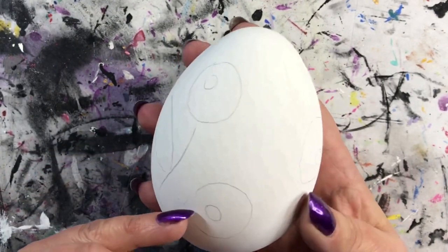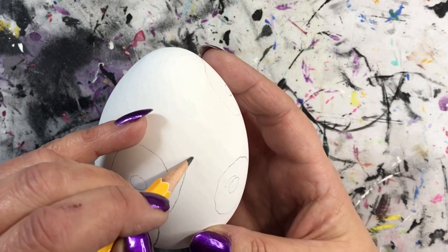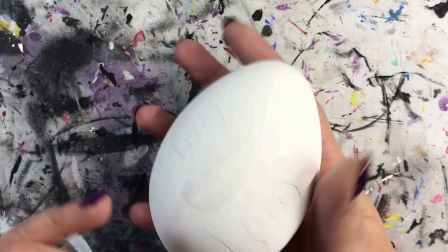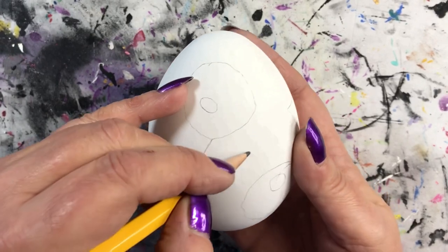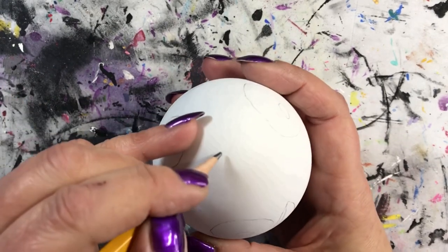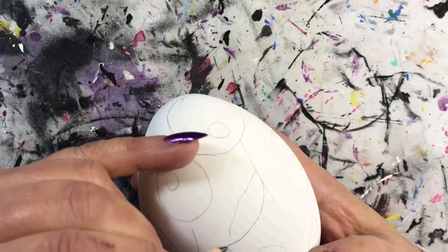How's that? So basically what I'm doing is I'm just sketching on some flowers, and I'll show you in a minute why I made a big circle, and then I drew in a little circle that was completely off center inside that circle. Basically, this is an easy way to get your petals in. You have the bigger petals on one side of the flower, and then you have where your little petals go on the other side of the flower. So you'll see that in a minute.